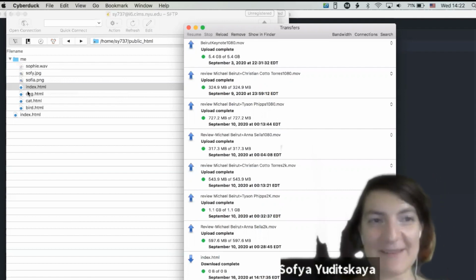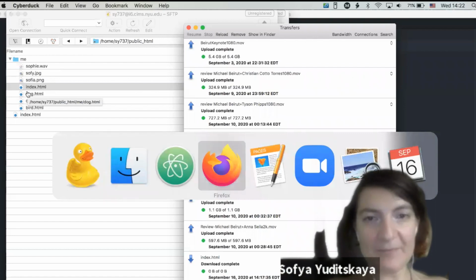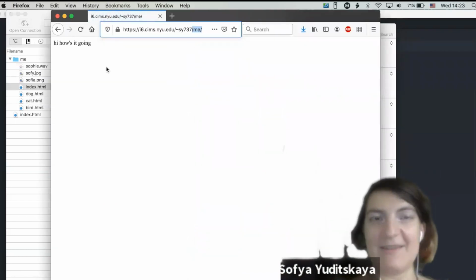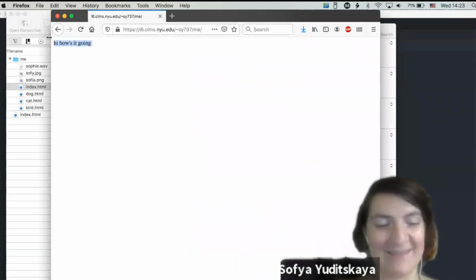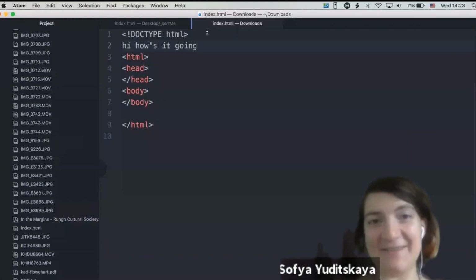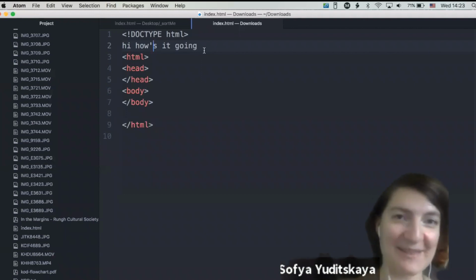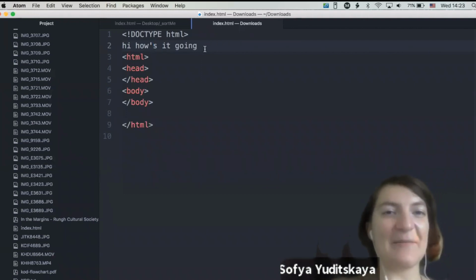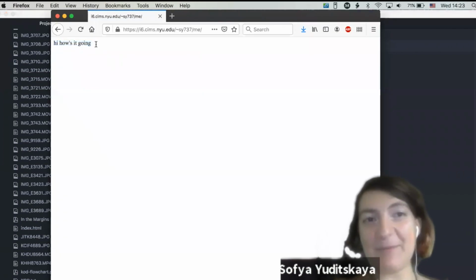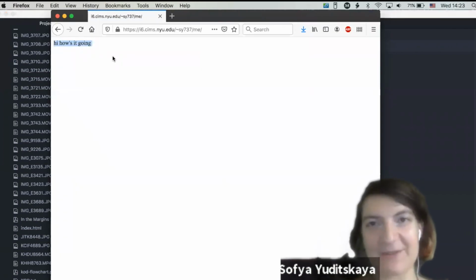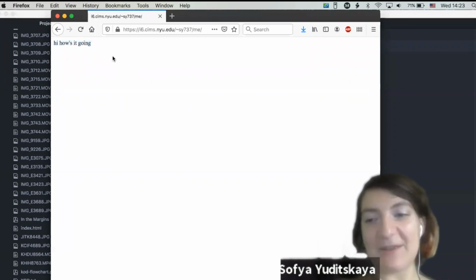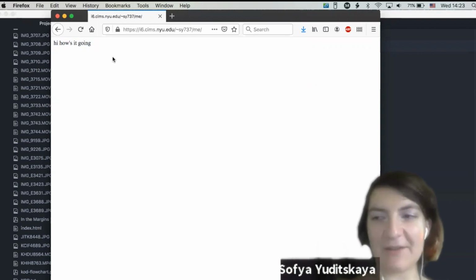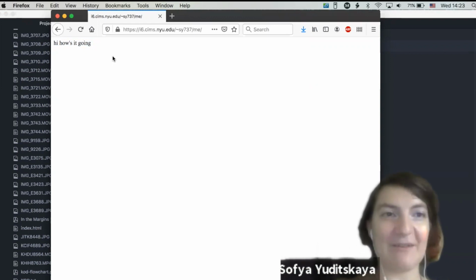Okay, so I've updated this index.html. So let's look at it. So there's my text that I wrote. Now this is wrong. We do not want to put content outside of the HTML tag. I'm not going to be able to format this content probably because it's outside of the tag, but the browser is showing it to me. So HTML and browsers in general are very forgiving. You can have things that aren't properly closed and it'll still work. It's not going to crash. Sometimes it will, but a lot of times it won't.